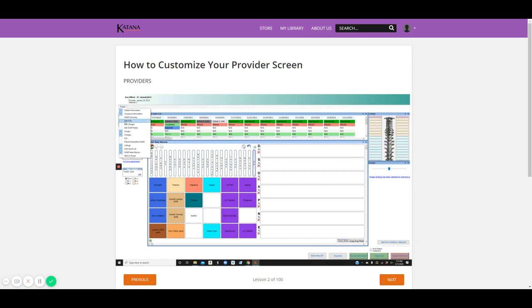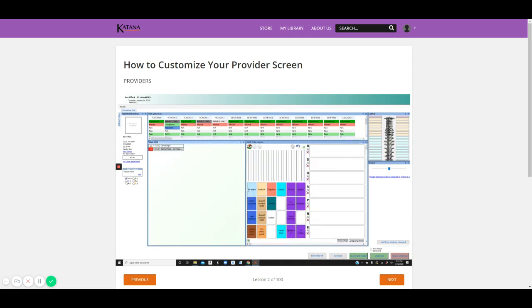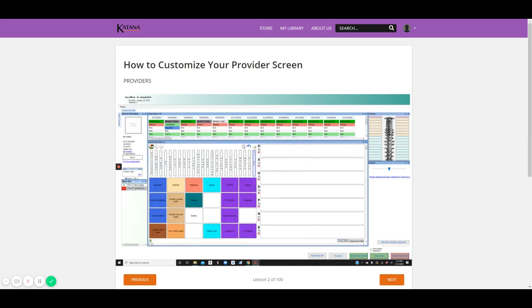The other thing that you may want on here, if you wanted to always see what the ICDs were, we can get those up. You can see the last ICDs. We can put them to the left of the macros screen. Or if you want, you can take it again. Maybe you want to move it below this so it's not taking up a ton of space. Customize it, and boom. Now you've got a screen that allows you to navigate exactly the way that you want.